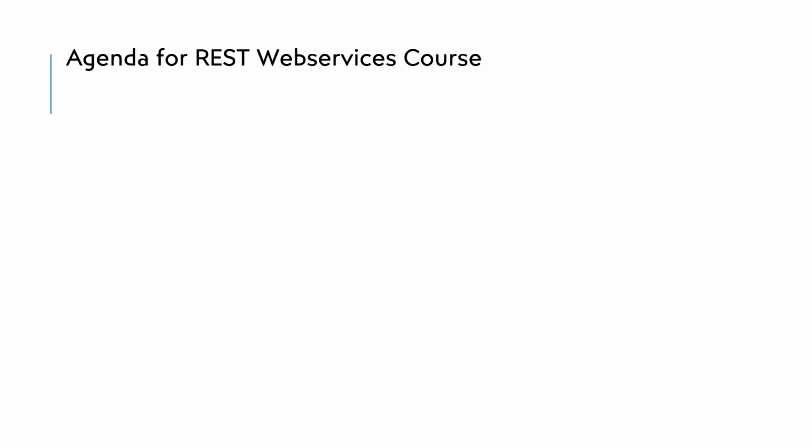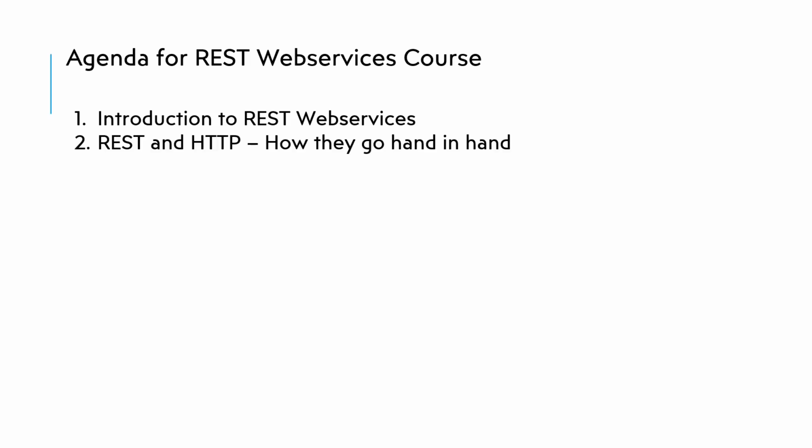So the agenda for the next few videos will be like this. This is the first video, where I will talk about understanding REST web services and various components of it. Then we will try to understand how REST and HTTP work together, because they work together in this kind of architectural style, right? Then we'll focus on URIs, because in REST web services, everything is working on URIs and resources. So it's an important concept to understand to get good hands-on experience.